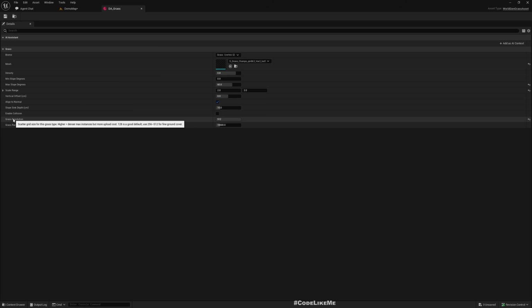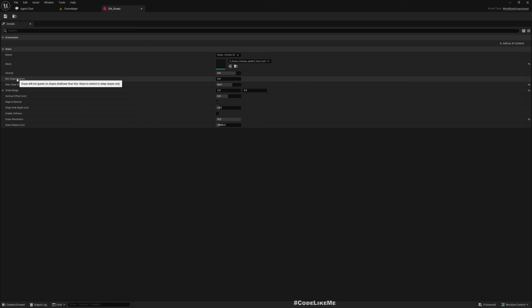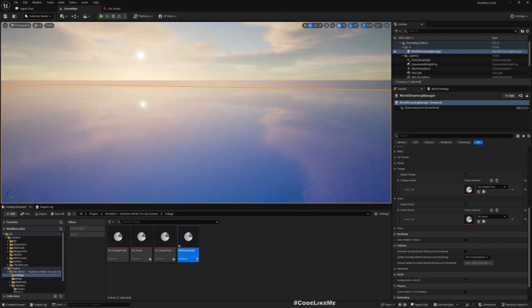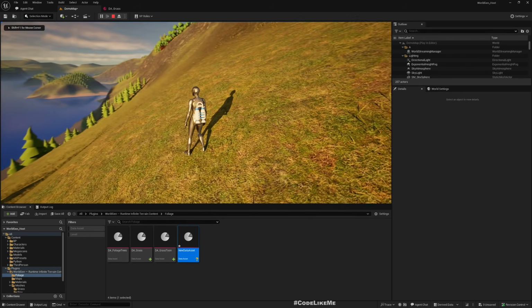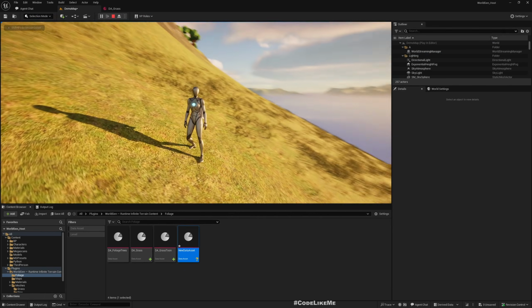And this grass resolution means the scatter grid size for the grass type. Higher means, of course, higher density. Low means lower density. And I think all other parameters are self-explanatory, so I don't think I need to go through them. And not just that, the grass output is filtered through the biome. Here we can see the grass, rock, snow, and beach biomes that relate to different types of biomes that we have in our map.